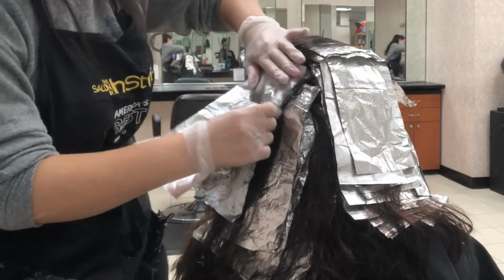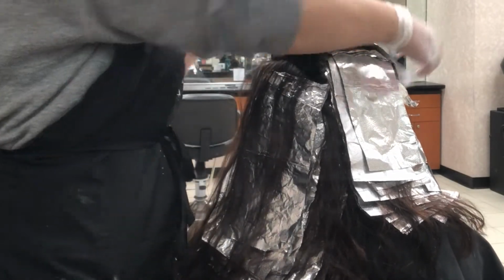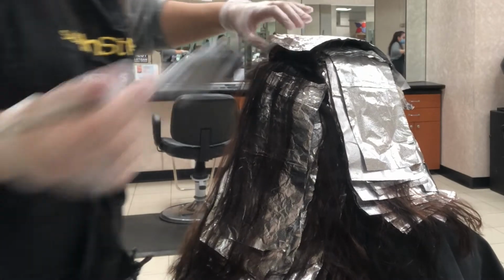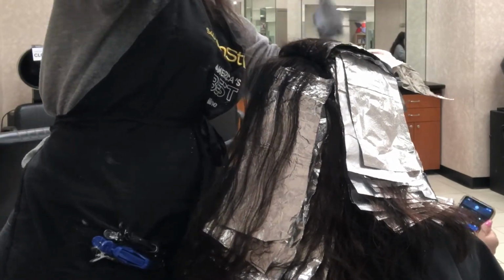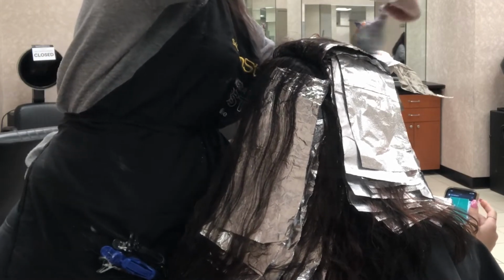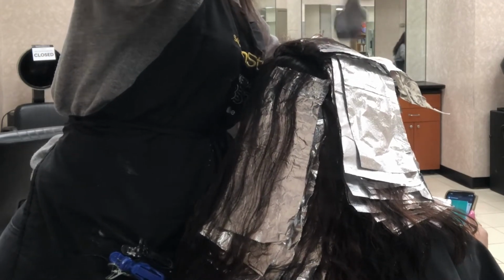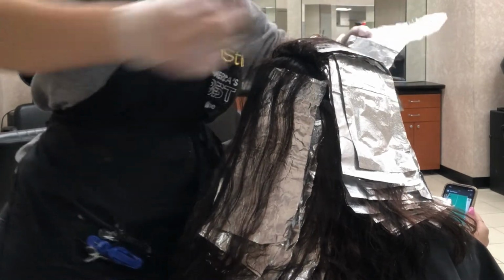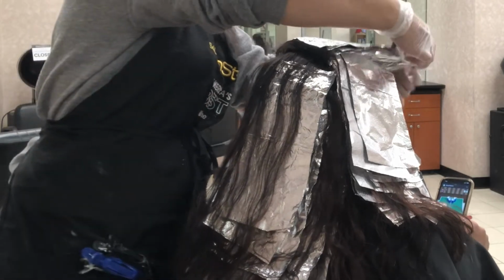Okay, we're at the part that I'm talking about. So I flip the piece upside down and then I'm peeling off that very underneath foil and I'm basically just doing the exact same thing. I'm just resaturating the underneath and I'm blending this forward and down towards the root. And this is really, really helpful to prevent any blotchiness or any warmth even stuck underneath that slice, you know?